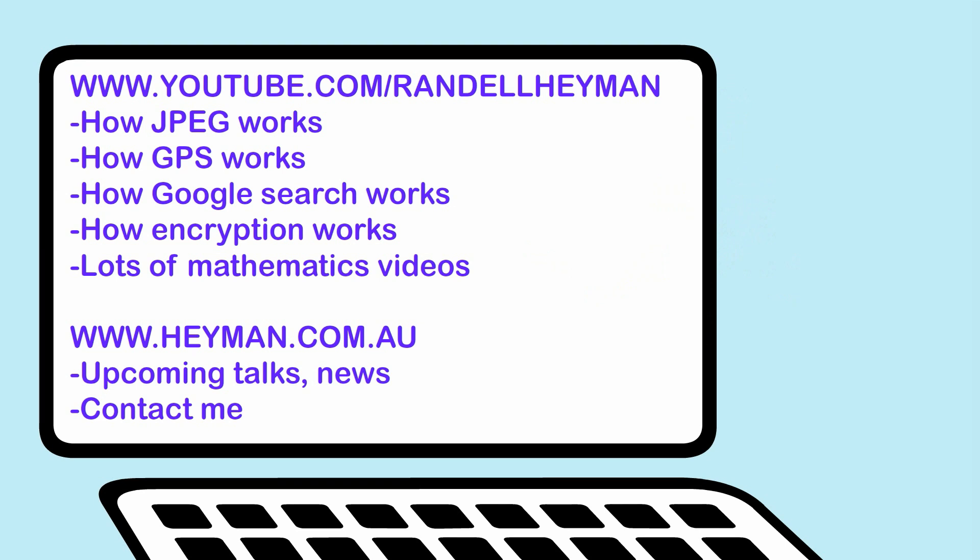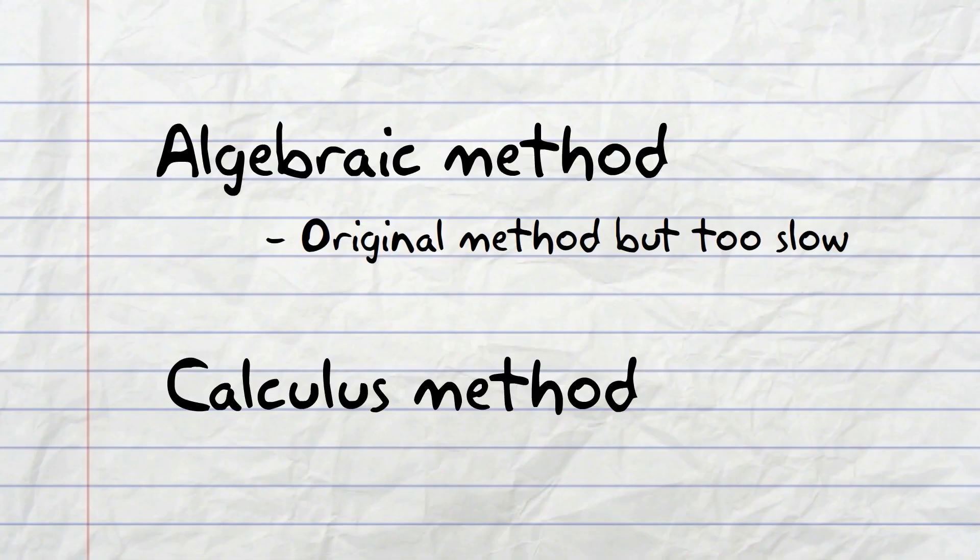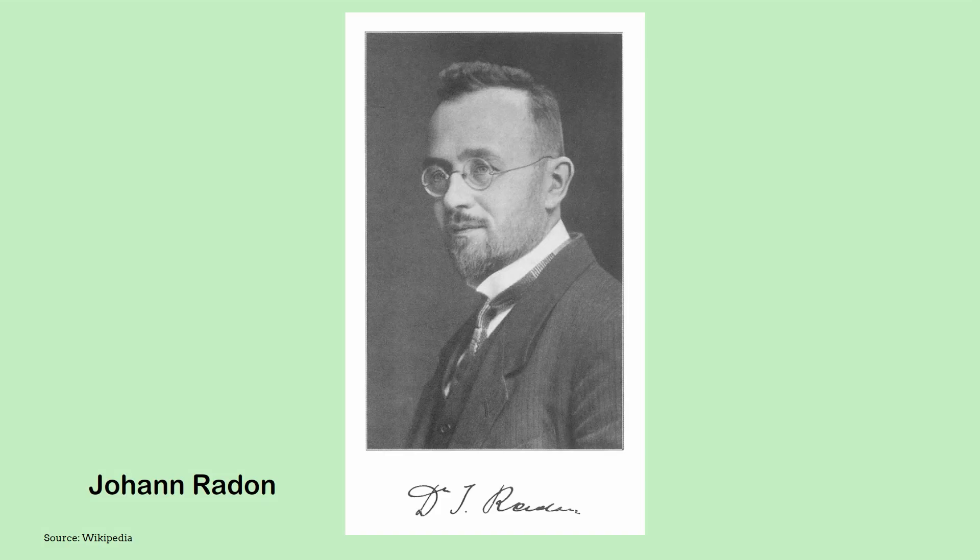Okay. So, now let's talk about the calculus method. And to do that, let's go back to 1917. And an Austrian mathematician writes a paper. It's a pure mathematics paper. It's got nothing really to do with CT scans or x-rays. And Radon asked this question. He said, imagine we've got a body of some sort which has got a boundary around it. Here you can see the boundary. And within the boundary, every point has a value.